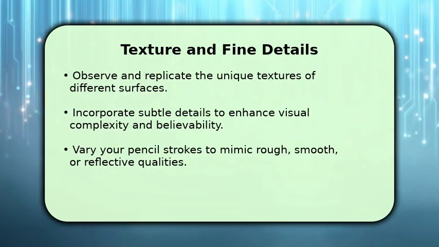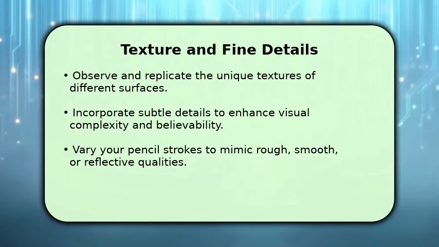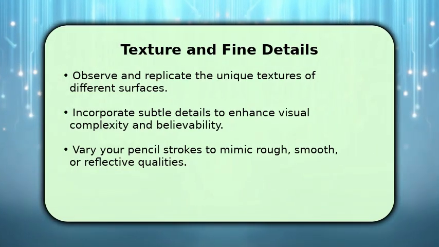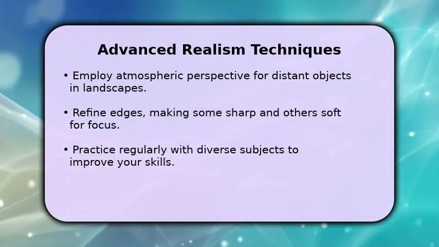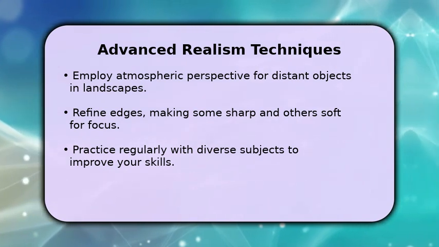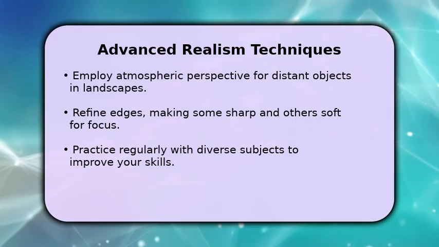Vary your pencil strokes to mimic different qualities, such as a rough stone or a reflective metal. Small imperfections often add authentic character. For advanced realism, consider atmospheric perspective, making distant objects appear lighter and less detailed. Refine your edges, ensuring some are sharp for focal points while others are softer to recede.